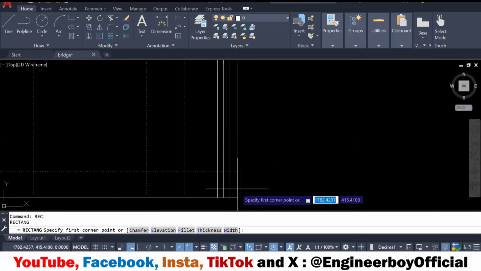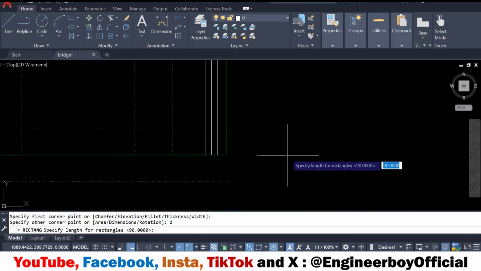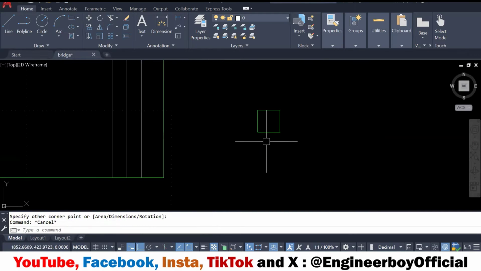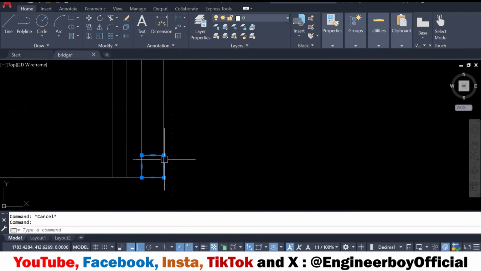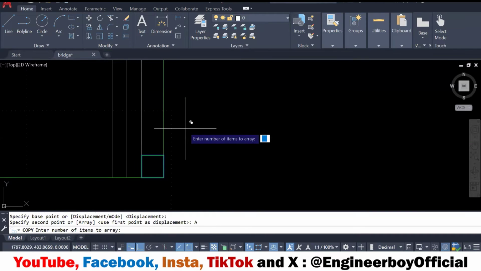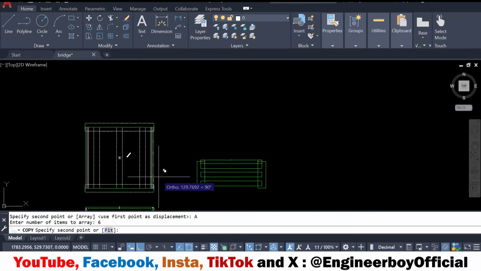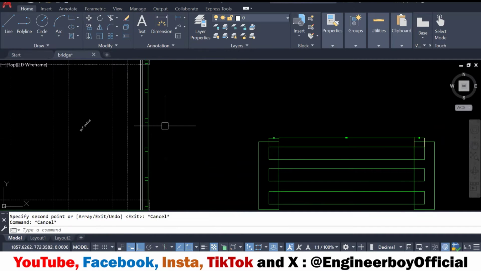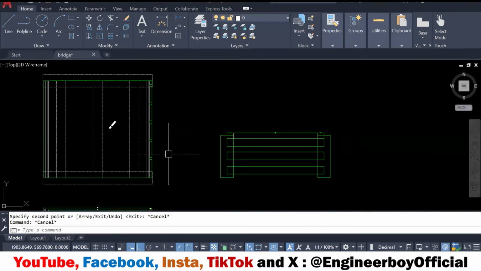If we have the posts from this point like this, let me just draw it, which is 15 by 15 like that. And if we have maybe a post over here, let me take its copies so you can see it, and the arrays maybe. In the array, if the number of items is approximately 6, the distance between two can be 1 meter. It means 6 posts on one side and 6 posts on the other side.